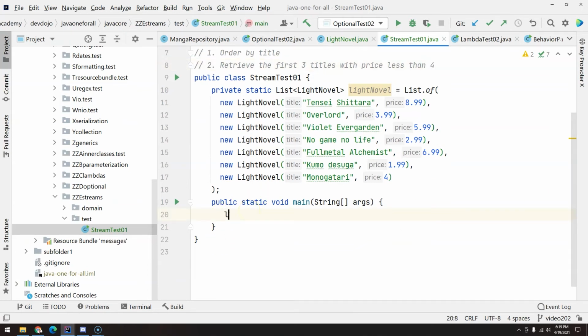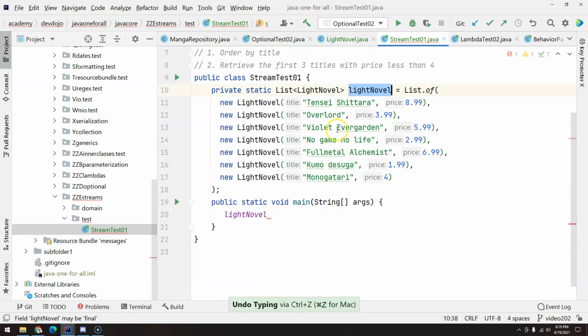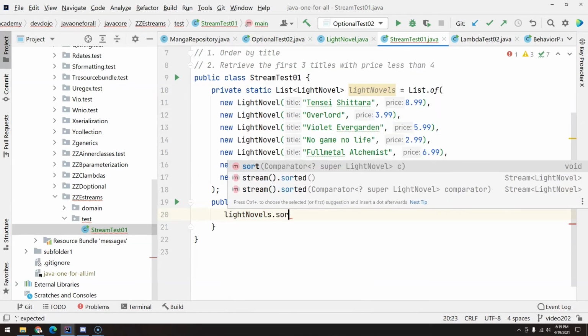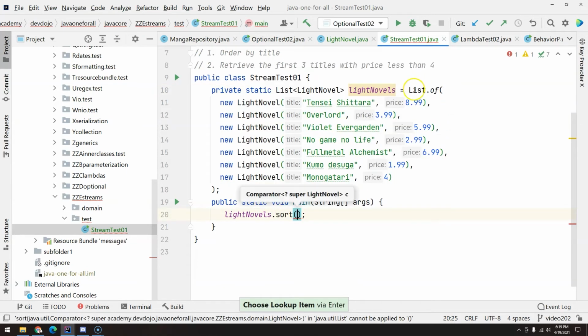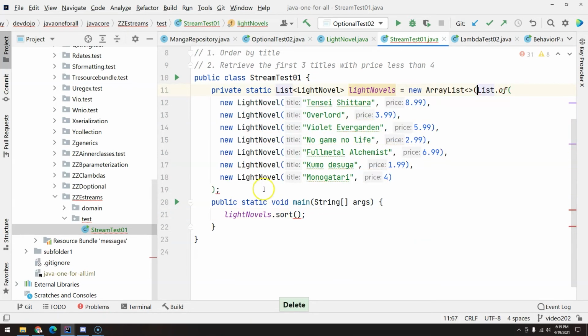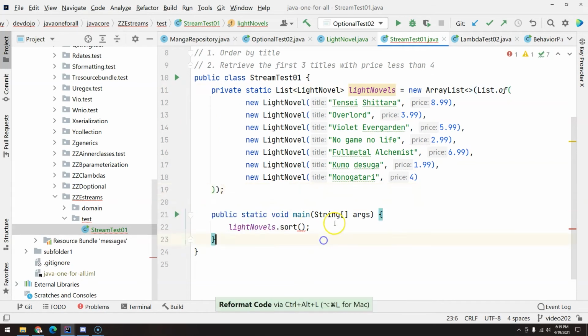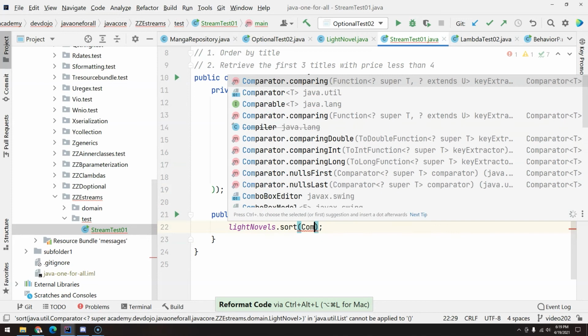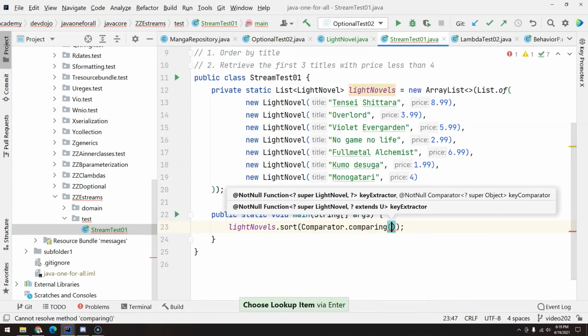First, we need to sort. So lightNovels dot sort. This is going to throw an exception, so let's add this to a new ArrayList. There you go. Let's use Comparator.comparing. Basically, we just give the attribute that we would like to use.